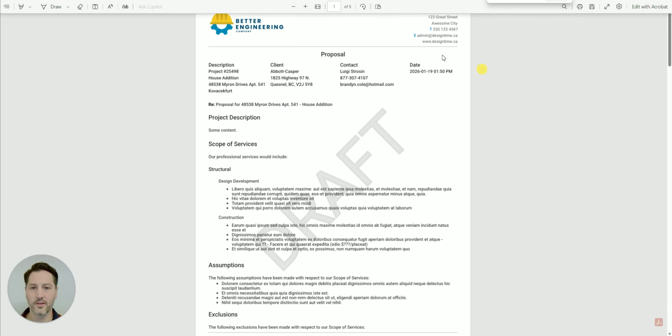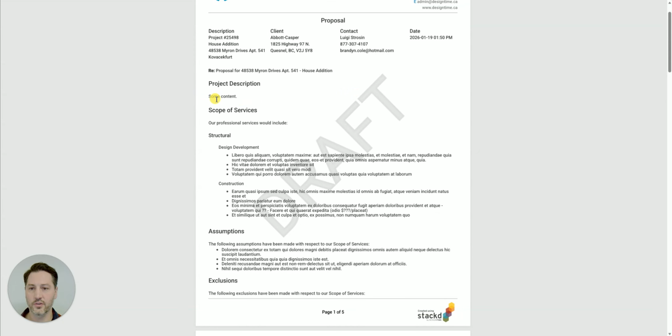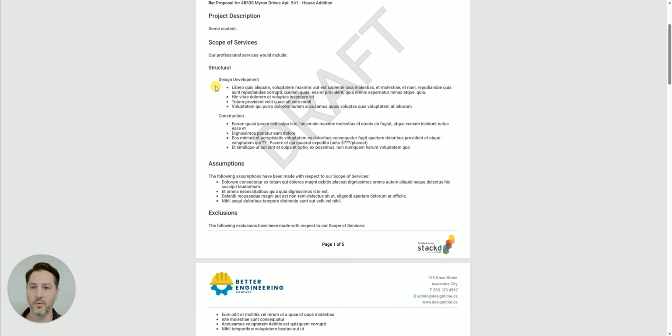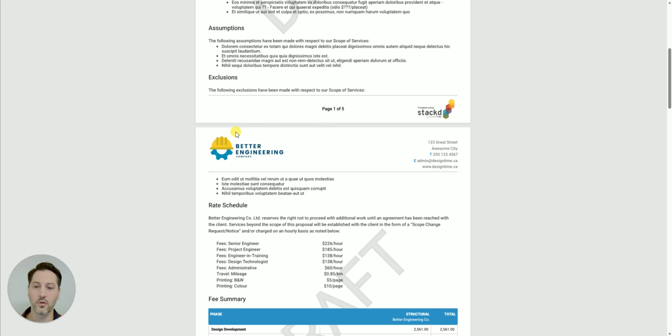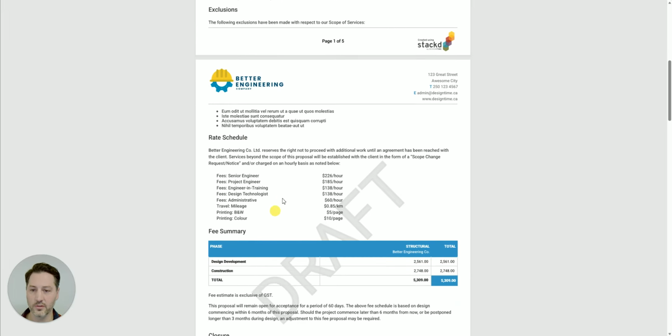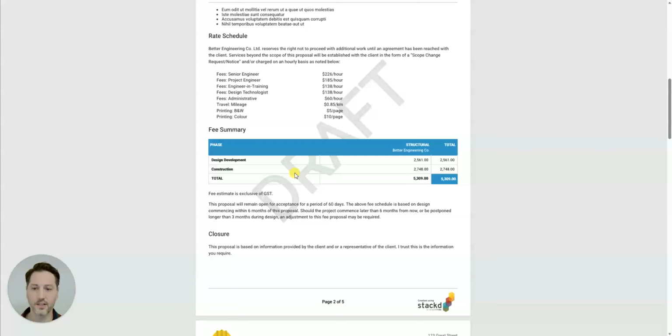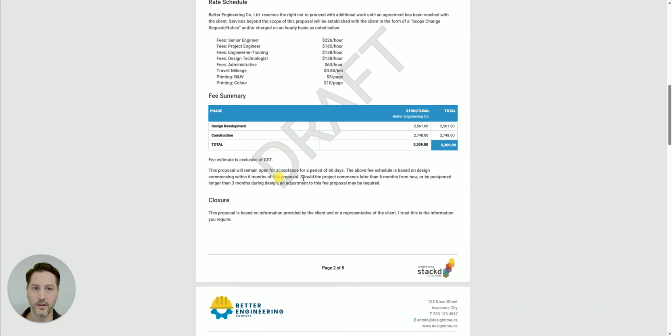I'm going to have this standardized header, project description, scope of services broken out by discipline and phase, assumptions, exclusions. So this shows up in the same order that you build it in the proposal creator. Here's the rate schedule and the fee summary.